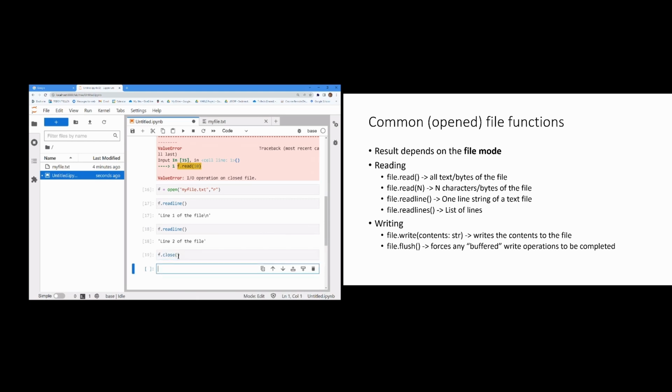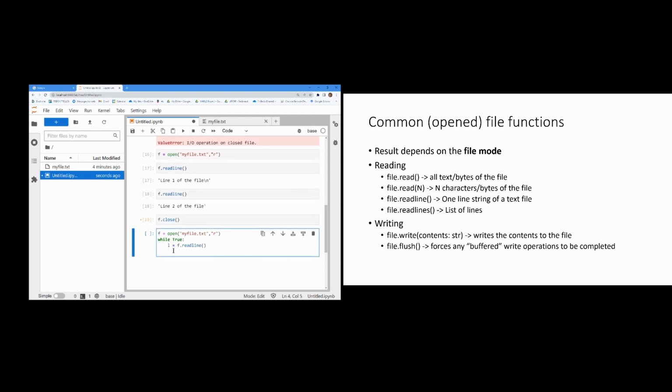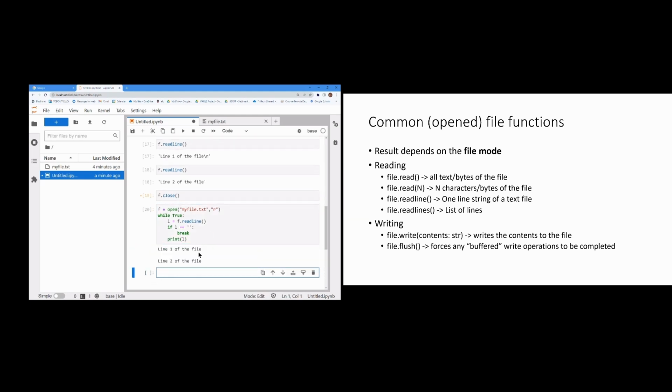And we'll write this again, this time in a loop. f equals open myfile.txt for reading. Now I'm going to write while True, l equals f.readline. But because I wrote while True, I need some way to close it. To close this, I'm going to detect when readline returns nothing. If l is equal to the empty string, break. Otherwise, print l. We can see that this ends when readline returns nothing.